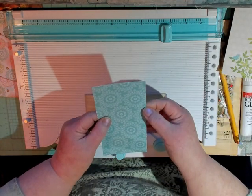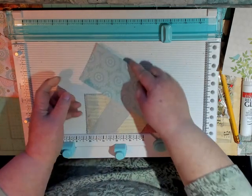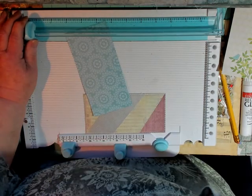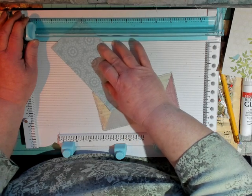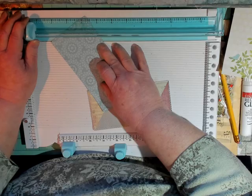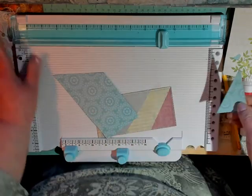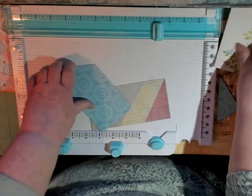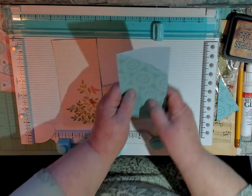And again, this doesn't have to be super, super perfect. What I'm going to do is go from that 2-inch mark to the tip, and I'm going to slice that off. So, going to put my 2-incher on there, rotate it until I'm at the point, and slice. You see how that hesitated? That is getting dull. I'm going to hang on to this because I might be able to use it if I want to. Okay, so now that one goes like so.